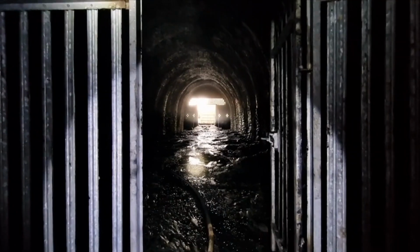Two-man refuge again. And we're back to where we started, if you remember. The wheelbarrow's still here. 77. If you can just see how much water's coming in. The gate's open today, so we didn't have to do any climbing today, it was good. But you can see some of the pipe work, that they've probably been piping water out. 78 is where we started. Or was it 79? I can't remember.